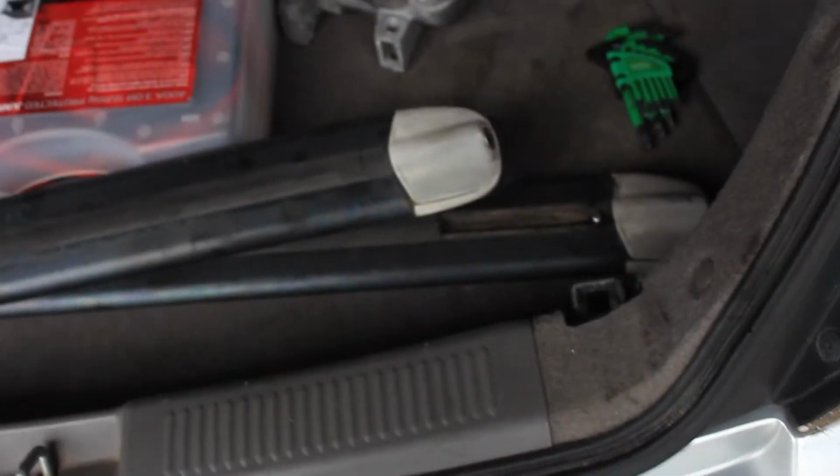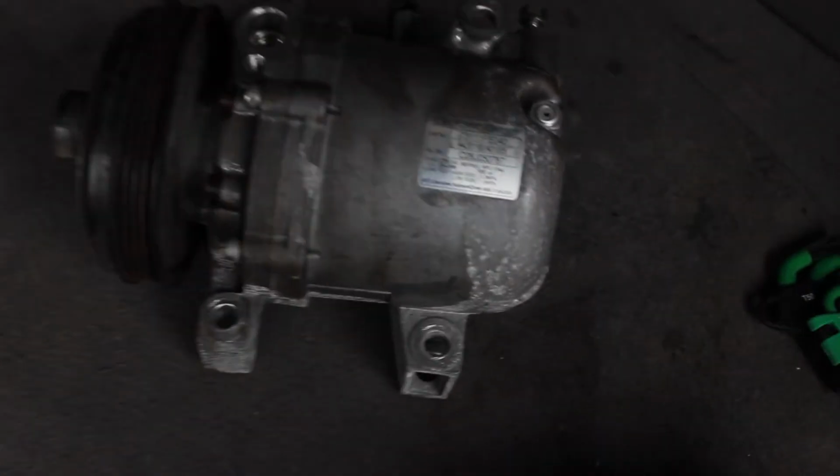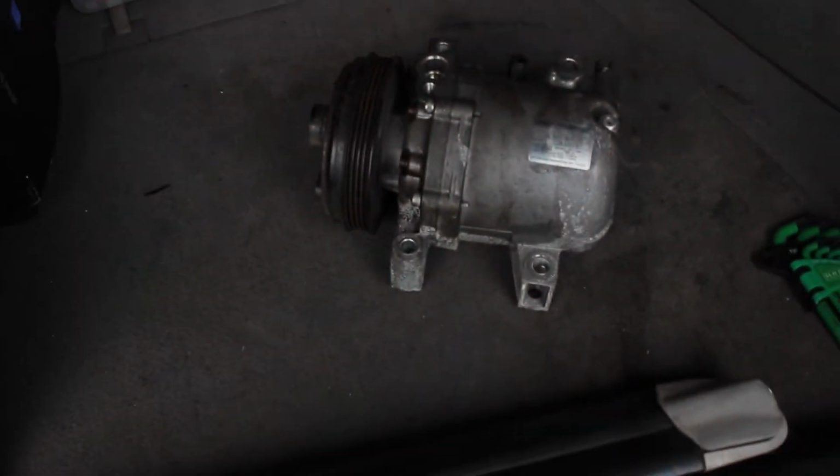Cool. Alright, we're back. There is our compressor. That's what we need. These are the roof racks. They're in pretty average condition. I think I'm just going to chuck them on. I think they're just a stock part. I might paint them or whatever. We'll chuck the roof racks on and we'll get started on that.